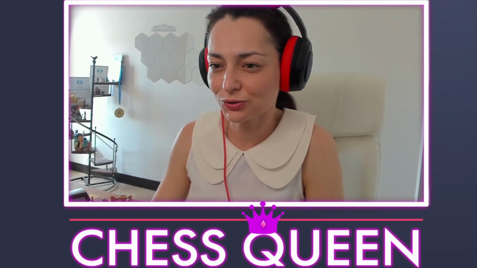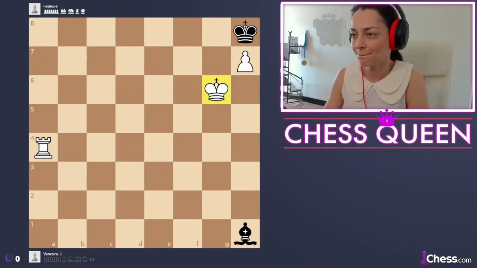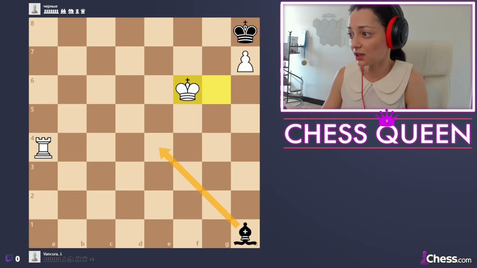I promised to show you the solution of this very beautiful study. The only winning move here is king to g5, because king h6 is a draw after bishop e4, and king f6 is also a draw.